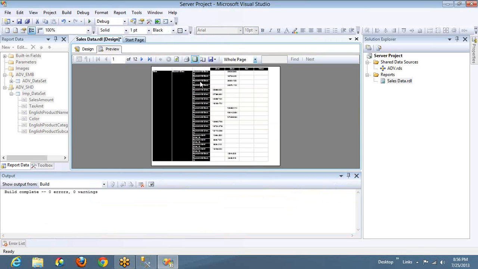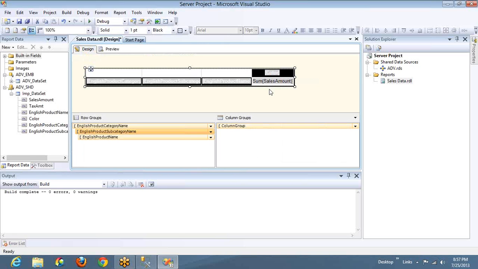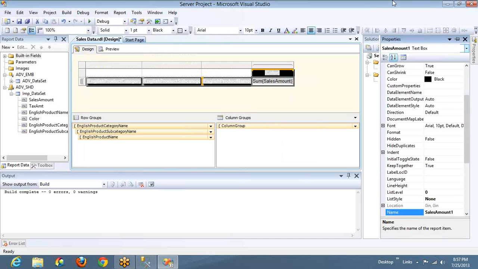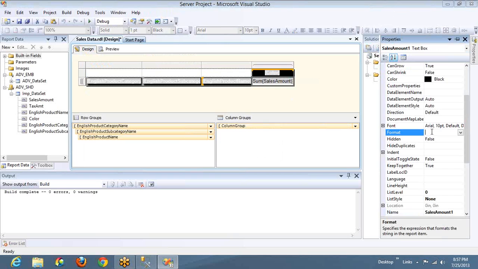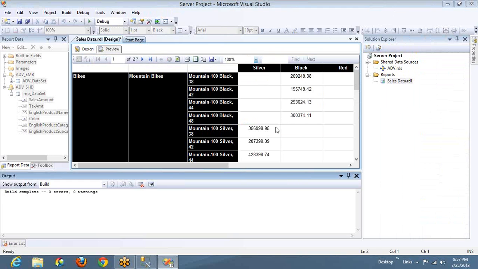And if you observe the products, the values are coming in 4 decimals. That is taking a lot of space. So what I can do is I can reduce the space if I can make it 2 decimal. That is not actually looking good, right? So let me format it to 2 decimal. I'll make it #.00, and let's see whether it comes properly or not now. Now I got good enough space.